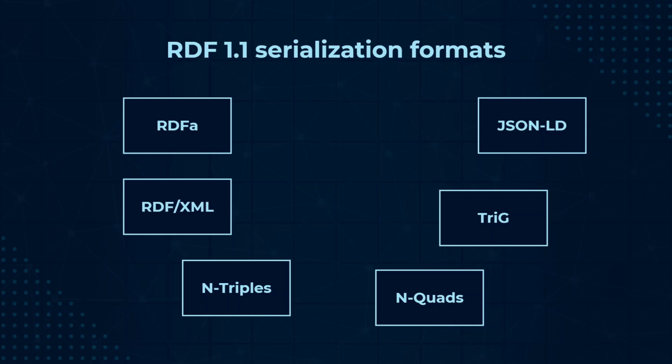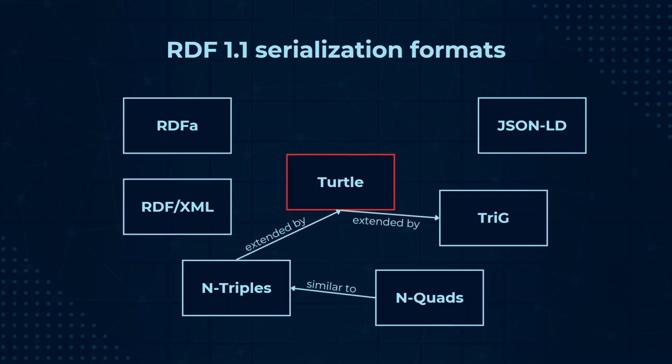RDF 1.1 is just a format for structuring the information. But the syntax of an RDF file can be expressed in various serialization formats like XML or JSON. In our course, we will use Turtle as serialization format for our RDF data. Turtle is the most popular format for RDF files due to its easy comprehensibility for humans. It is based on the format N-Triples, and there also exists an extension named TriG, which is not used as much as Turtle and therefore won't be discussed any further in this course.